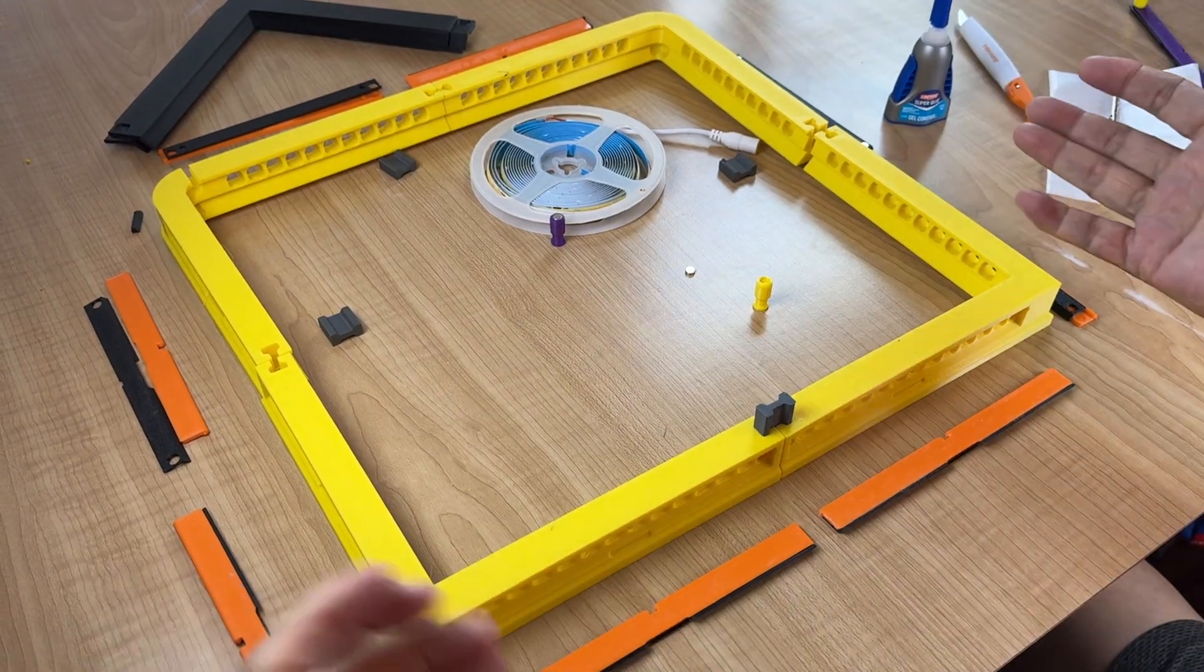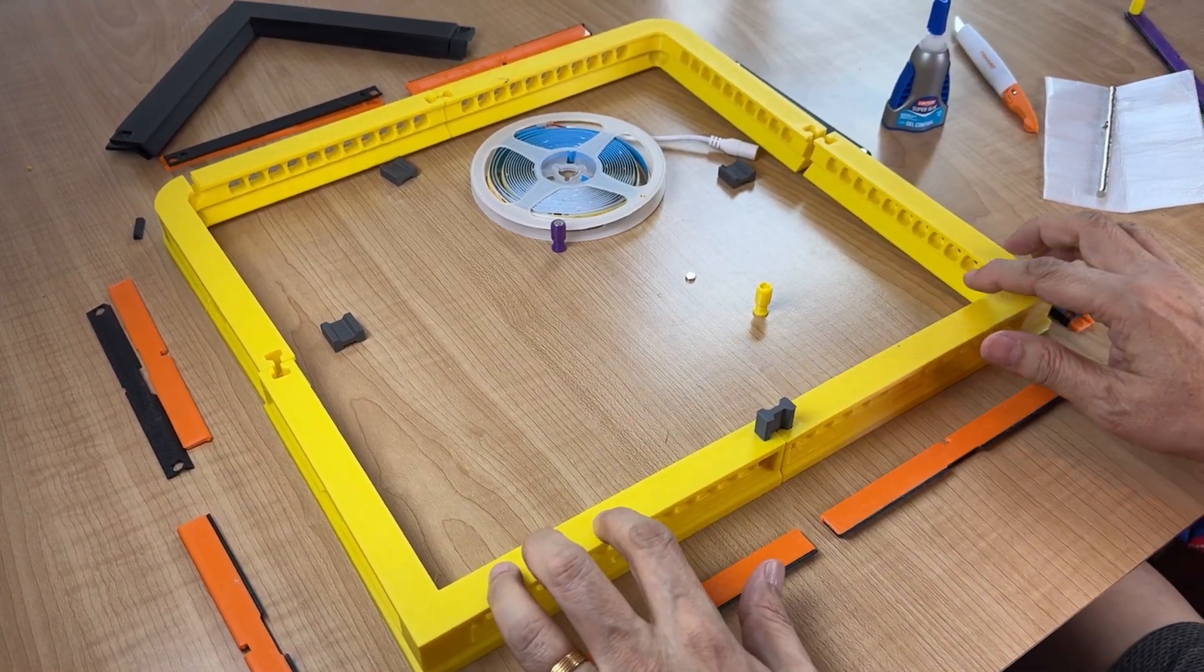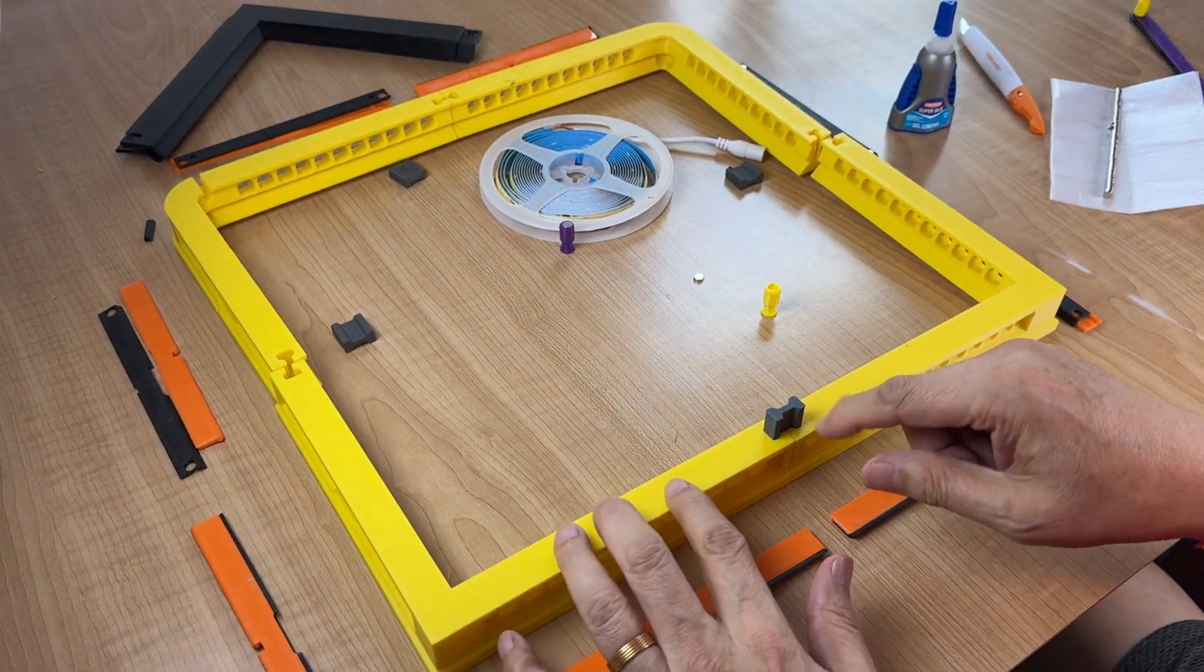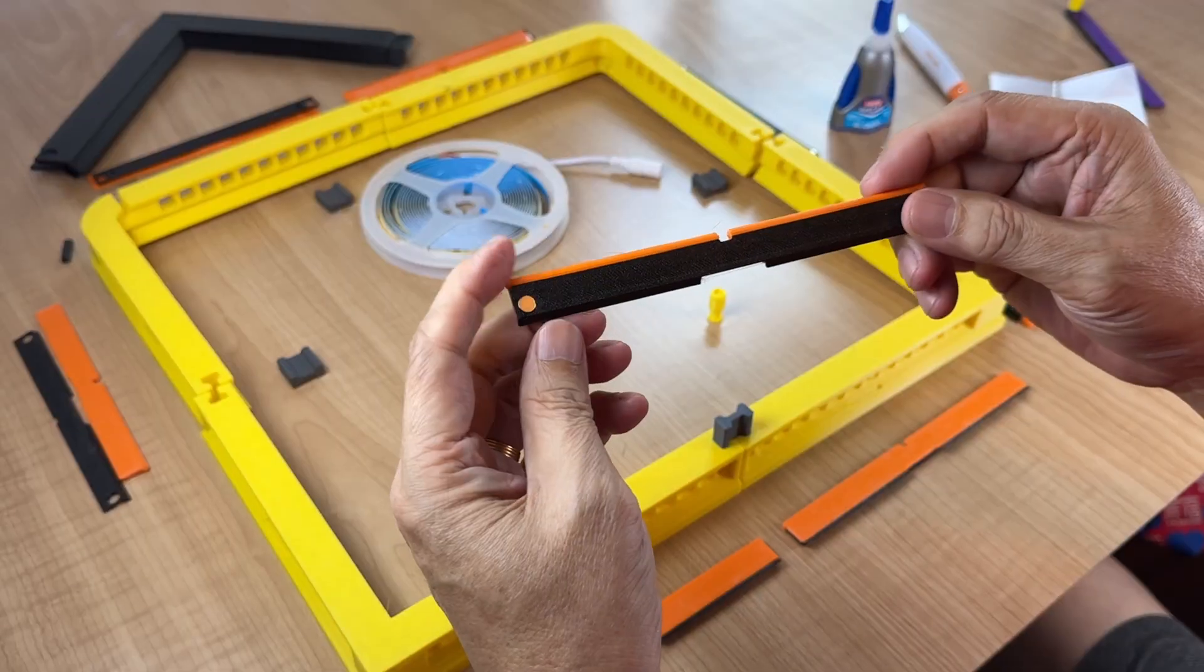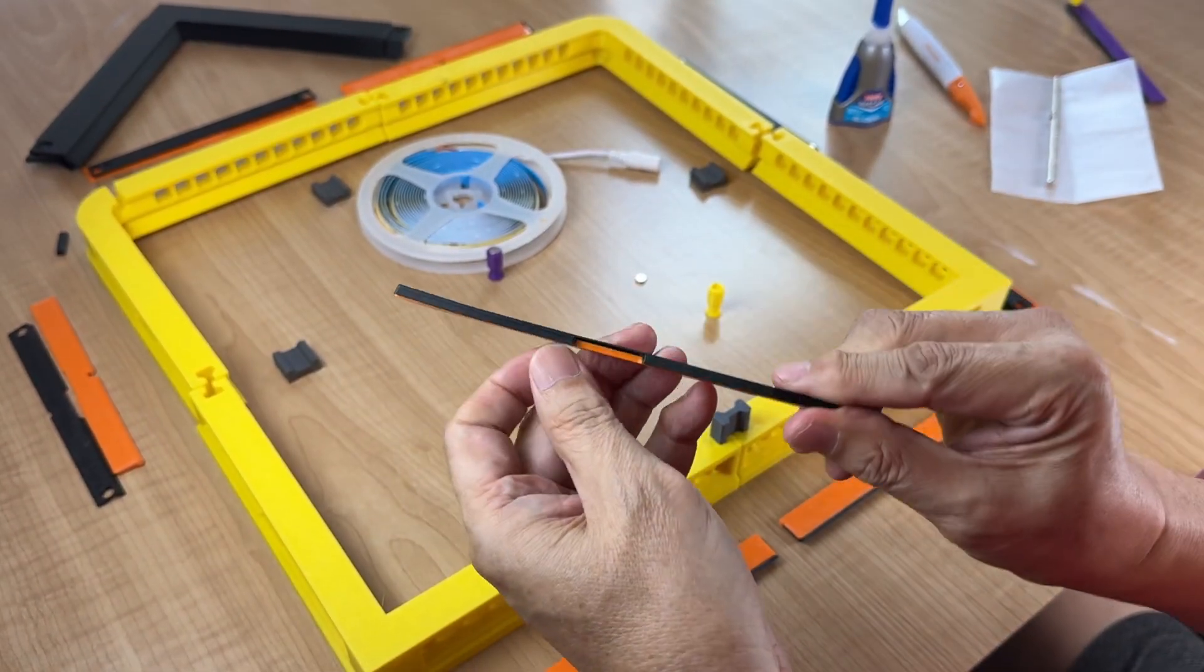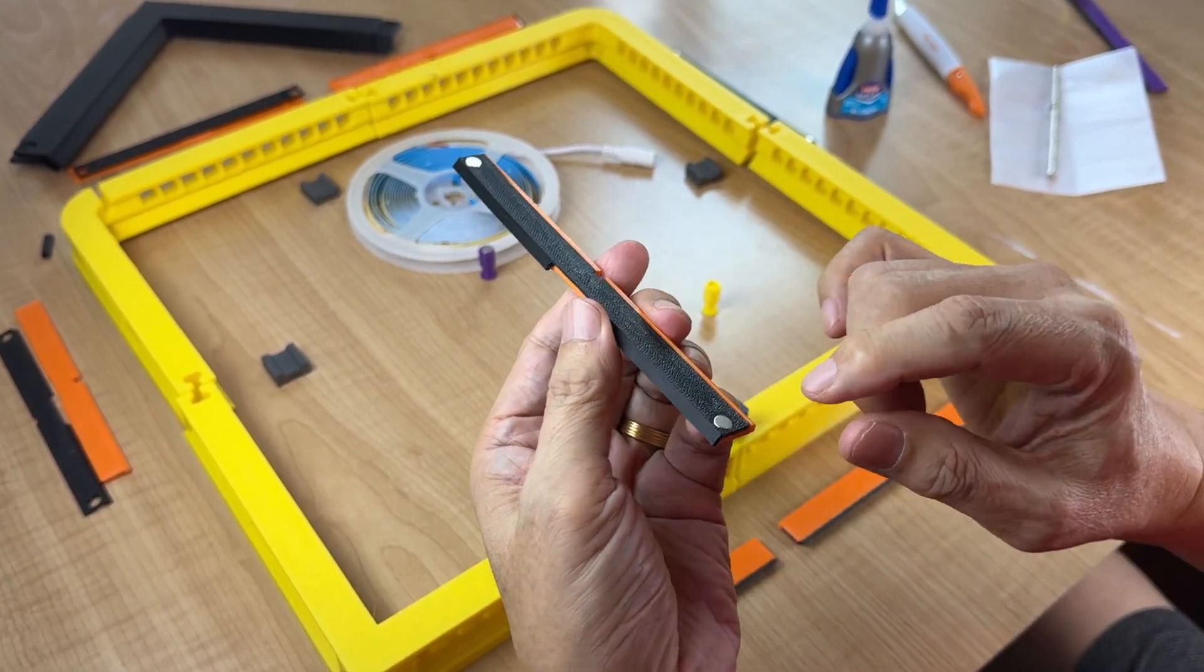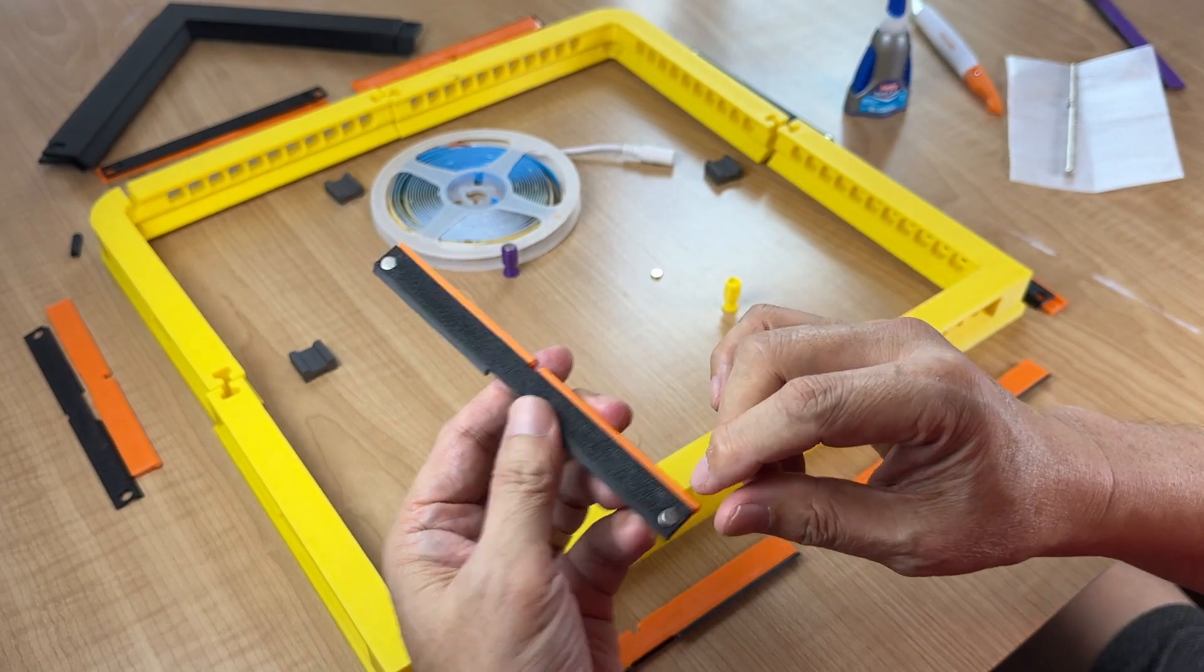So here it is, all the parts that need to be built for the DK riser. There's four main bodies and then we need four pegs to put them together. There's eight vent doors with TPU, this is to help seal the stuff, and we're going to be using magnets to help secure the door.